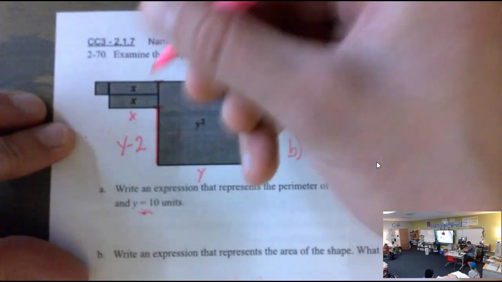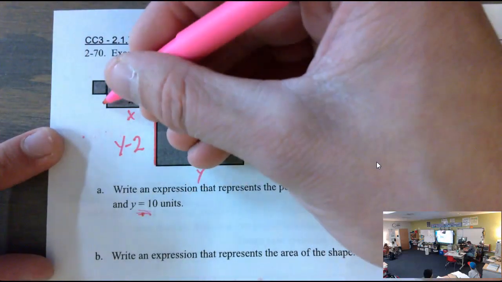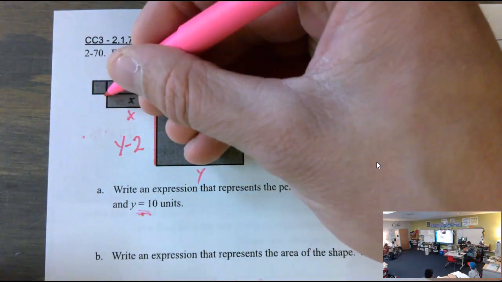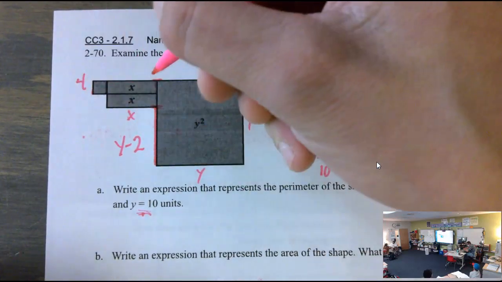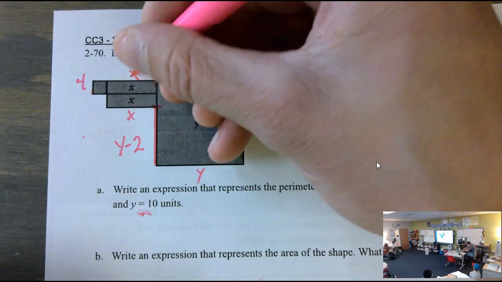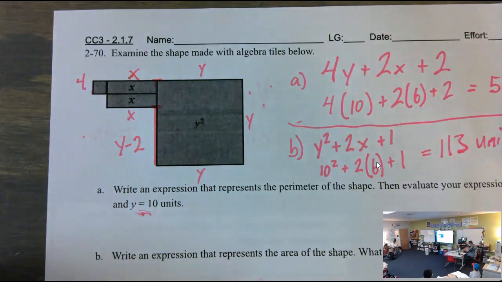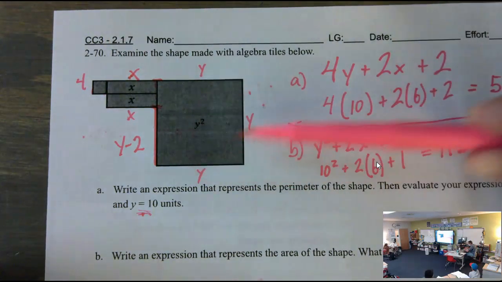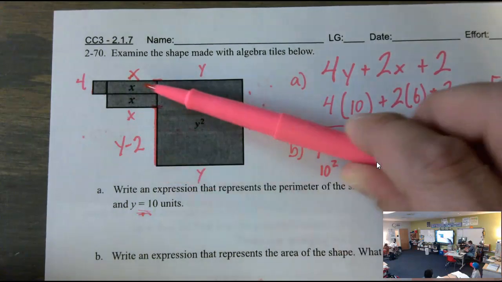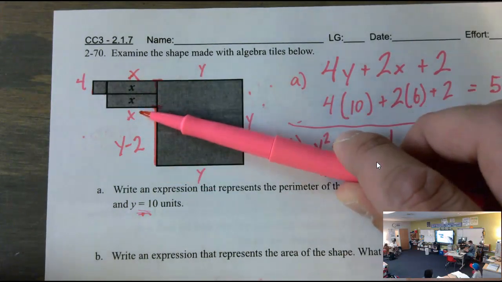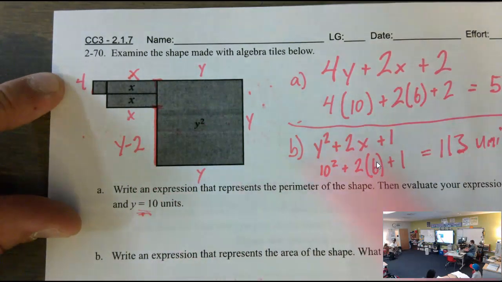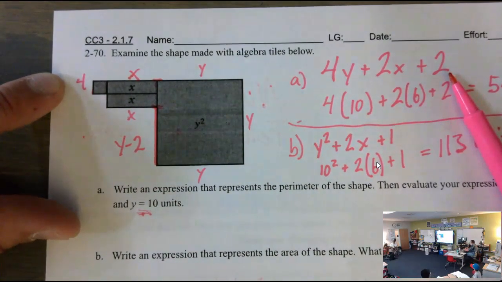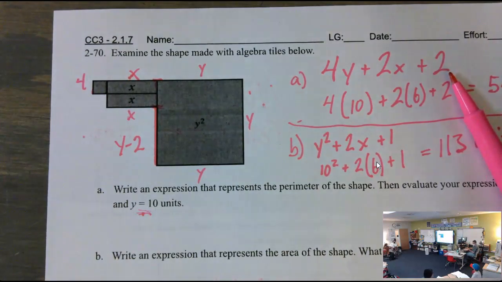And then this is x. I like to group my ones. So 1, 2, 3, 4. So there's 4 around this corner. And another x. This is how we end up with 1, 2, 3, 4 y's, 2 x's. And 4 minus 2 gets me plus 2. Questions on this? Jake?